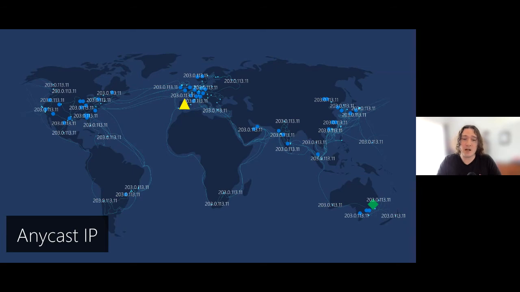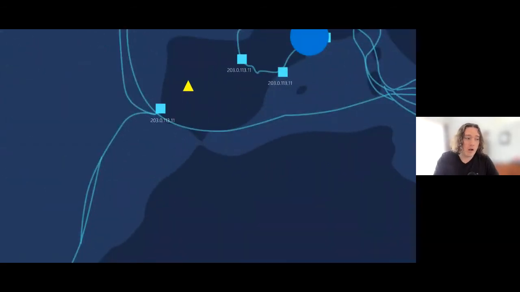So if we zoom into what happens to our client in Spain, well, as I've said, clients are going to be connected to their closest edge node. And you'll see there are 3 edge nodes in Spain. So that user will be routed to the closest edge node, or the one that's got the least cost for them to connect to, the least cost in terms of time. So they'll be routed to, for example, this edge node down here, which is the one that's geographically closest to them. Now, this is making use of a technology called Azure Front Door.